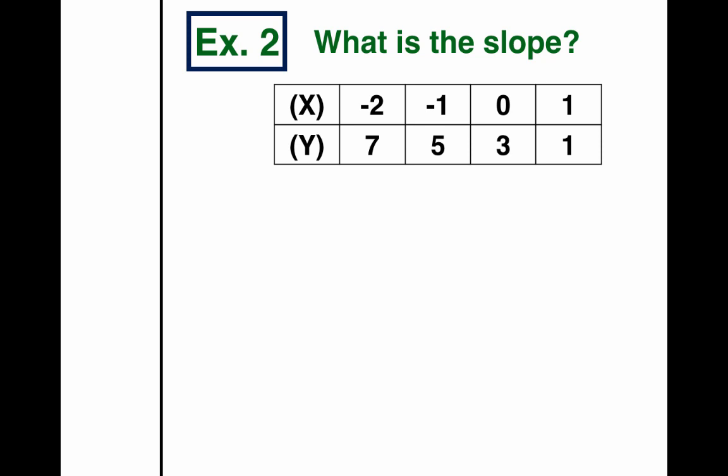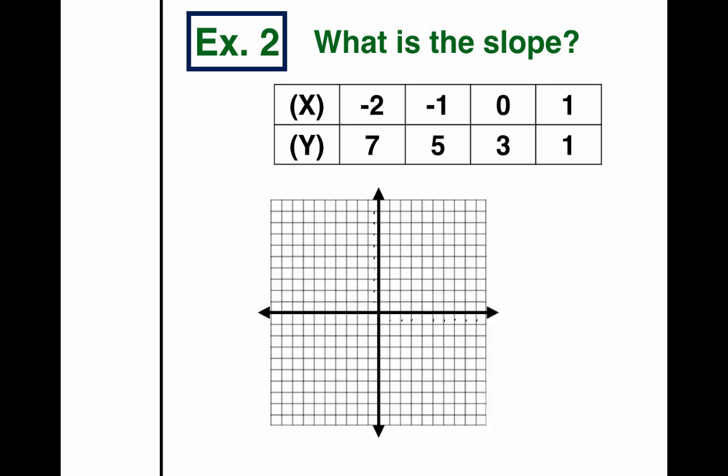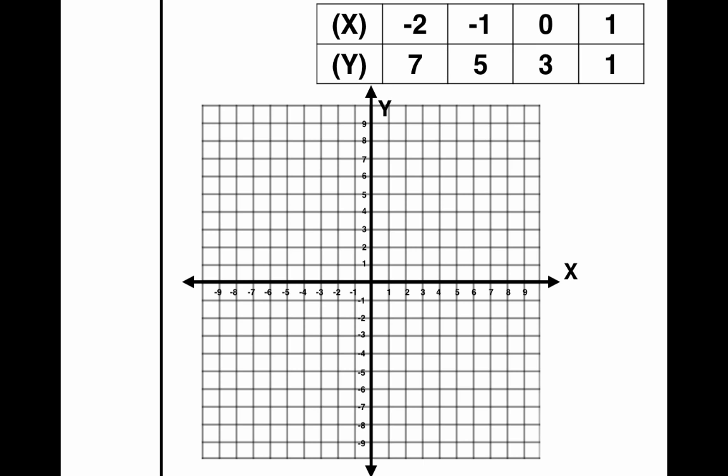So let's set up a graph that now has some negative numbers. We're going to go bigger, a big XY axis, and we're going to plot these points. Don't forget, if I go fast, pause the video. So notice my graph has scale numbers. They're really small, but I labeled them 1, 2, 3, and -1, -2, -3, and I did the same thing going up and down on the y-axis. I'm going to plot my points from my table. I'm going to put -2 and 7 on the graph.